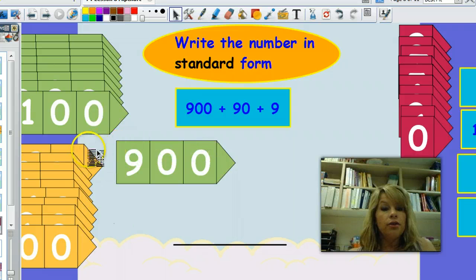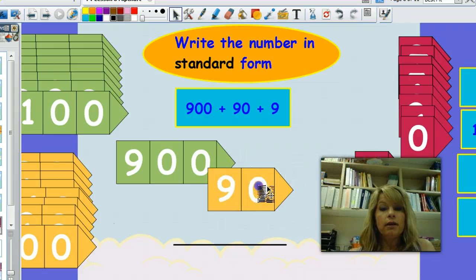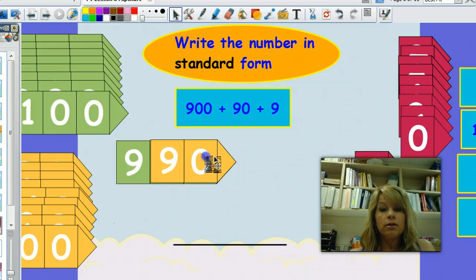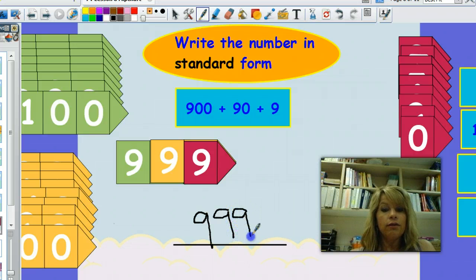Let's see how you did. Here's my 900, and my 90, and my 9 ones. If I build this number with my arrow cards right on top of each other, matching those points, I get the number 999. And that's the standard form.